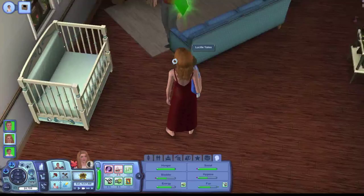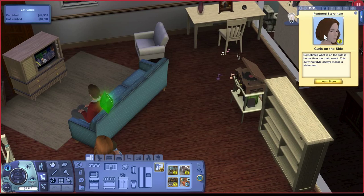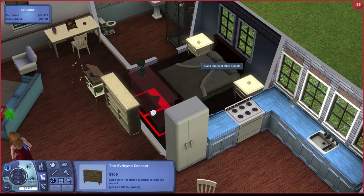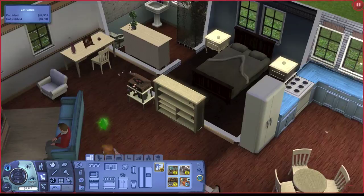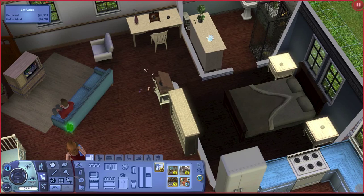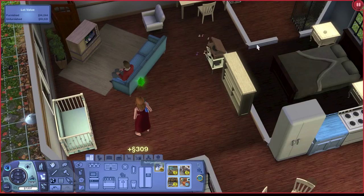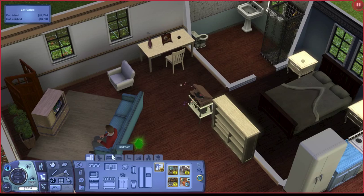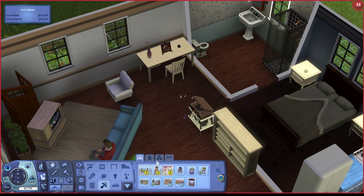I never got the potty training stuff, so while I'm in build mode, I'm going to get the stuff for the kitten too. This really isn't a very big house at all. I'm going to get rid of the dresser and buy a new one once they add on. Let me get some kid stuff — I'm going to get the potty chair and stick it in here right next to the real toilet. And let me get the cat litter box and put that right there, so we've got all the bathroom stuff for everyone in the bathroom.